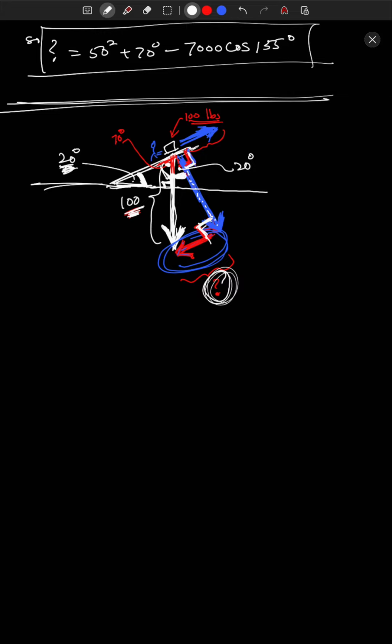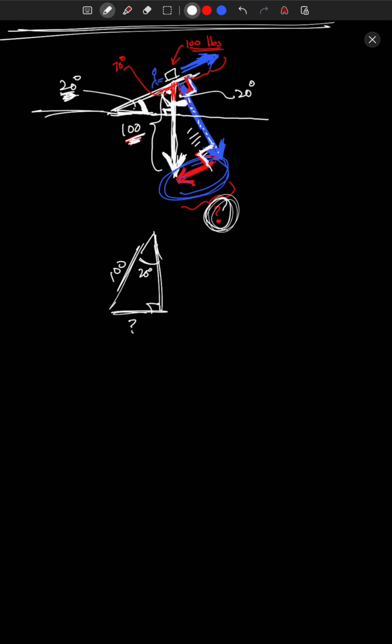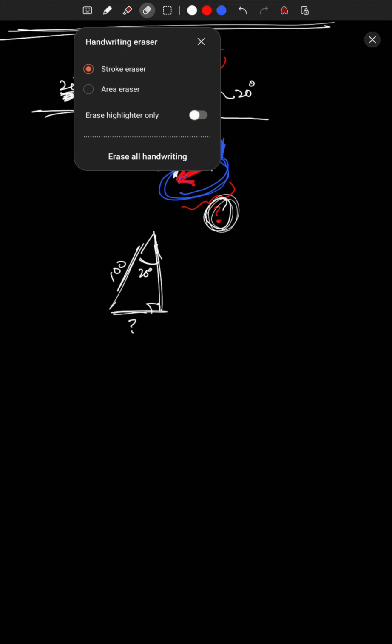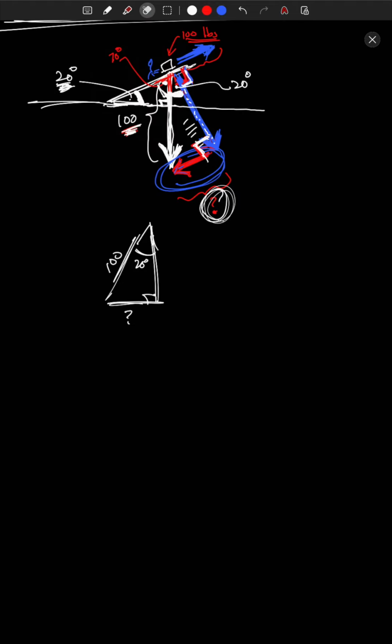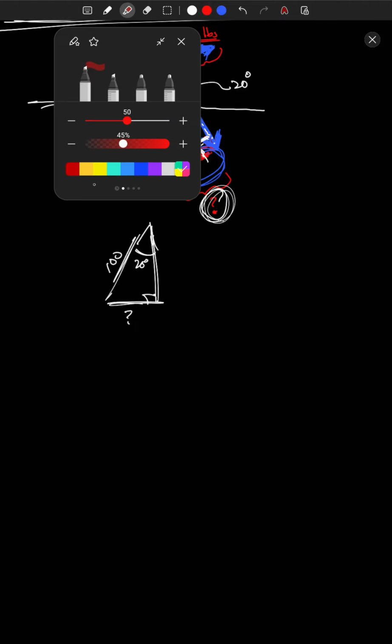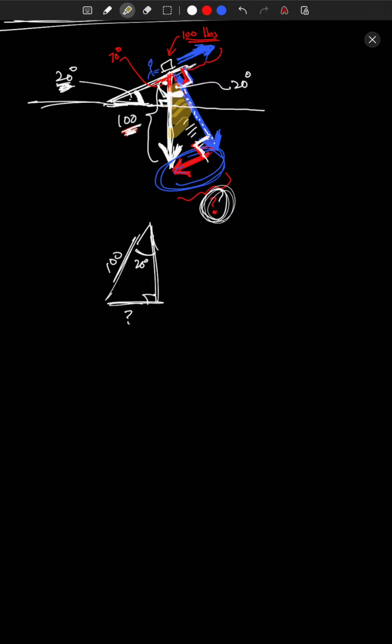All right. Okay, so let me just draw the right triangle that I care about, this one here by itself. So what I know at this point is I have a right triangle. This guy is 100. This guy is the guy I want to know. That guy right there is 20 degrees. That's this triangle. So this triangle right here is that triangle right there. Okay. All right. And now we can solve the problem because this one is just a right triangle problem, right?